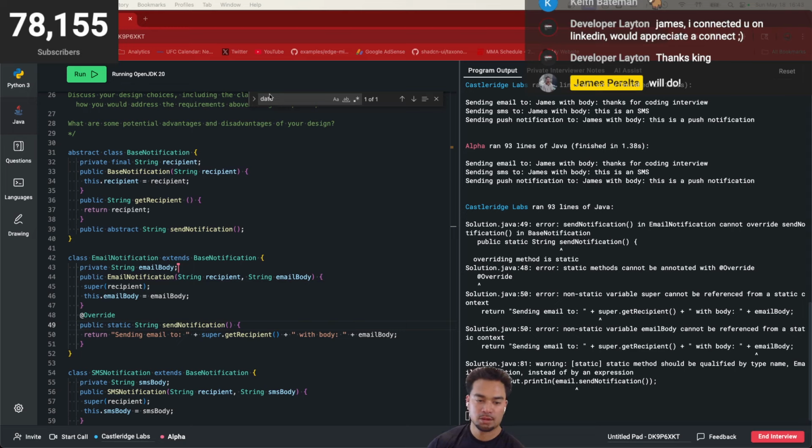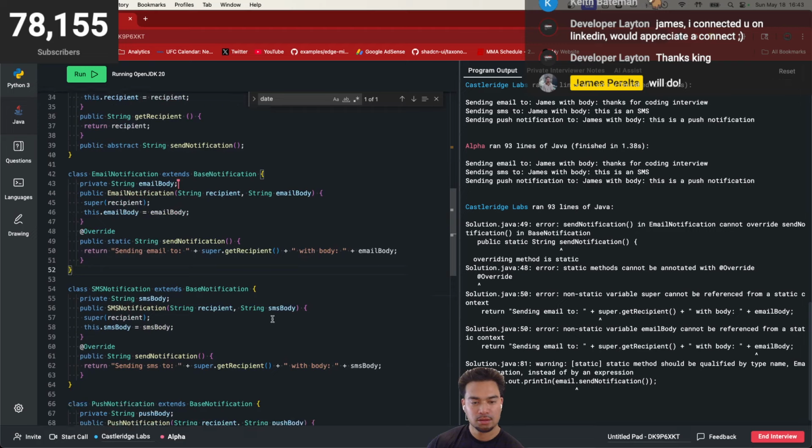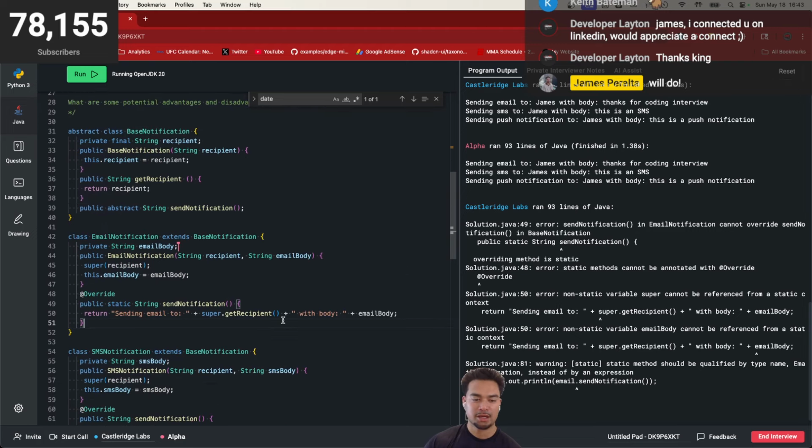So will this actually error? Let's see, line 49? Well, it's red, so I guess it's like, static method cannot hide the instance from base. Yeah, you answered. If I have a static method, I can only access static attributes or static properties on my class. That would make sense. You can only access static because those fields have to be shared through all instances of the class. It wouldn't really make sense to call an email body in a static method because an email body belongs to one email notification.